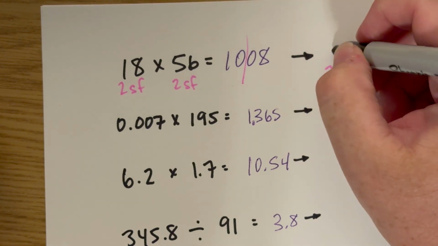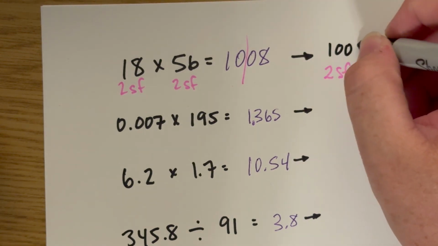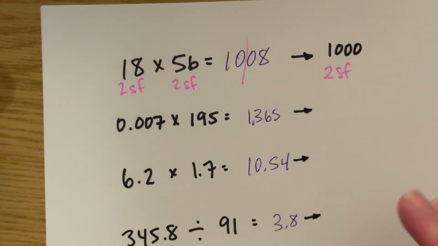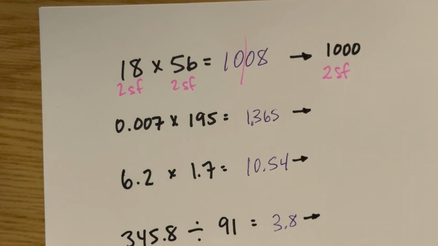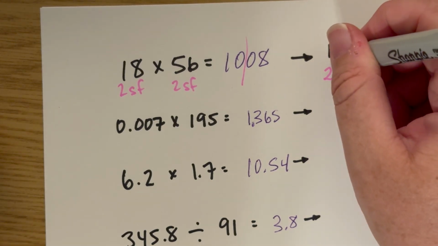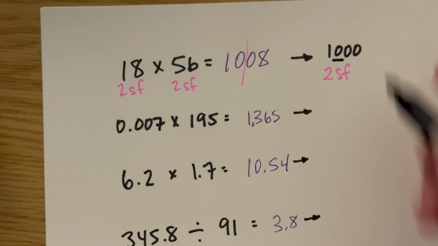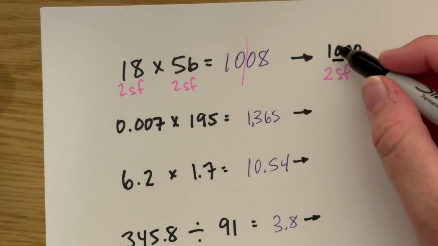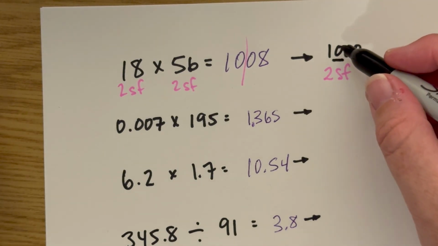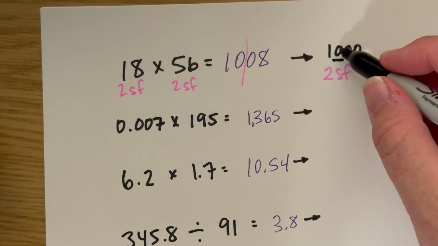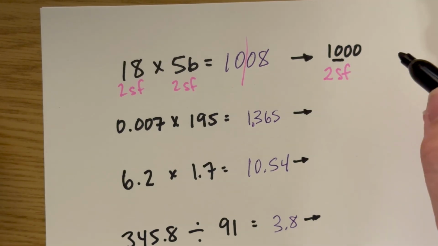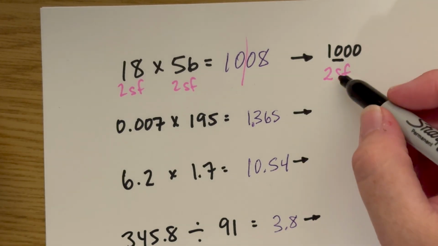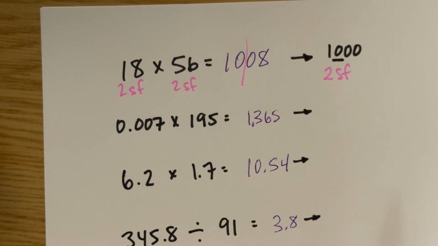So the answer that I would have is 1,000. Here's the thing. I have a 0 here for my second sig fig. To identify that, I just put a line under it. That indicates that yes, this is a 0, but it's exactly a 0. It's not something that is rounding to the 1. We're rounding to this place, and when we do that, it is still a 0. So a line under it indicates that it is significant. So this has 2 sig figs.